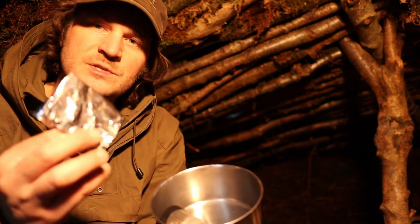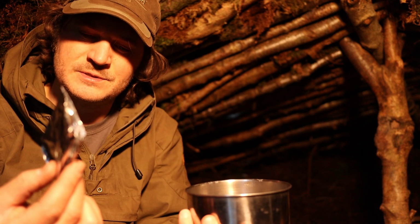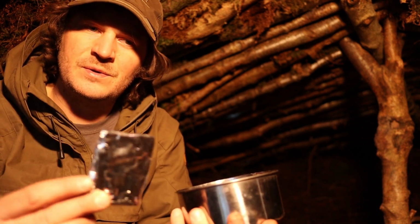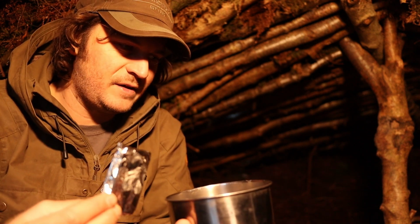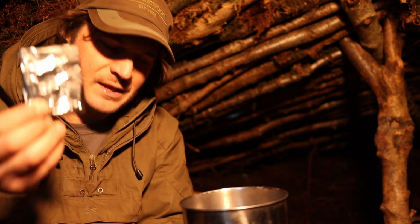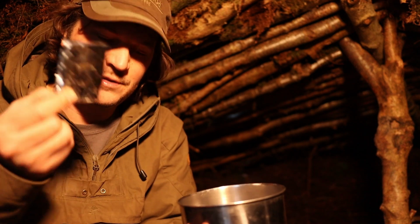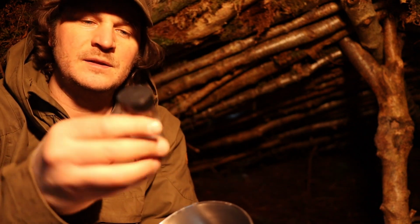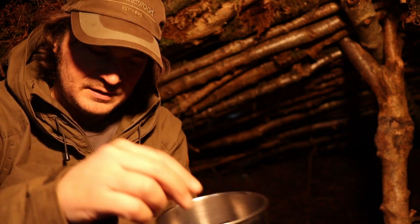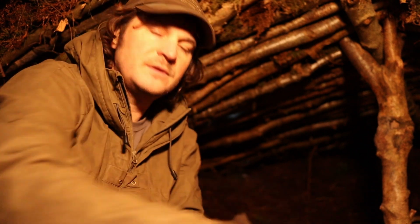And in here as well, I've also got a bit of tin foil. I don't like using tin foil that much when I'm cooking because it's not very biodegradable. The last thing you want to do is turn up at a campfire and find this in the fire, which you sometimes do when you're in the woodland. But I've always got it because it is useful for if and when you need to use it. Last thing I have in here, a little salt and pepper shaker, and that is it. So just basic supplies. But as I mentioned, time for a cup of tea.